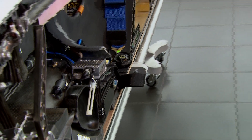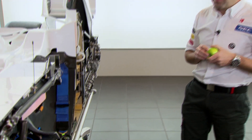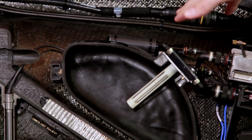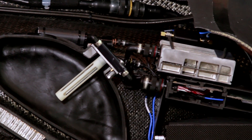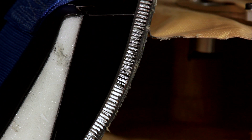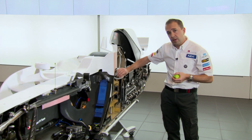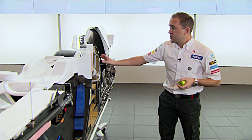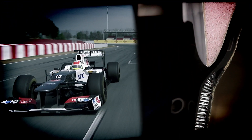Safety is obviously paramount in Formula One. If anything does happen, we have a fire extinguisher system on the car, which sits here, which can either be activated by the driver or the marshals at the track. The actual chassis is one big safe haven for the driver — we make the chassis from carbon and honeycomb, so it's very strong and very light. There are many other safety features on the car, such as the head padding to stop the driver's head getting injured.